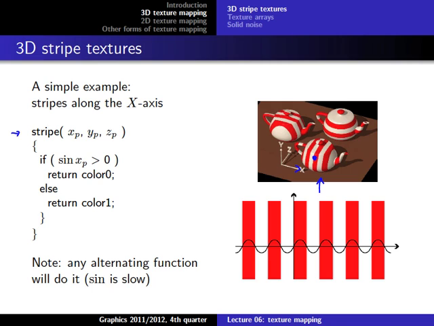Now, if you look at the sine function, you see, of course, this gives you directly this stripe here, because every time you are above 0, you get red. Every time you're below 0, you get white. And since sine is a periodic function, this gives us these alternating values for the stripes. Of course, sine is a one-dimensional function, a function from 1D to 1D. But if we put in all three values, and then for any y and z we just look at the x value, then in the y direction we get a stripe pattern like this.